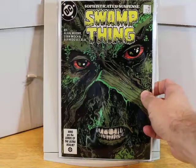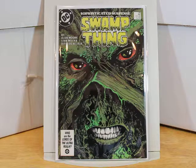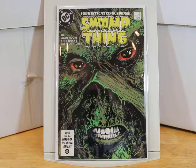All right, down to the last couple, and these are definitely the best books I picked up there, the best steals anyways. Swamp Thing 49, I think, is the first cameo appearance of Justice League Dark. Fantastic cover. I never read Swamp Thing, but I've been piecing together the Alan Moore run steadily. I just hear it's fantastic, so I will likely read it. I probably won't read the floppies. We'll probably pick up the trades, but I have been hunting down the floppies. I've been able to pick most of them up, all the keys really cheap, and this was a score.